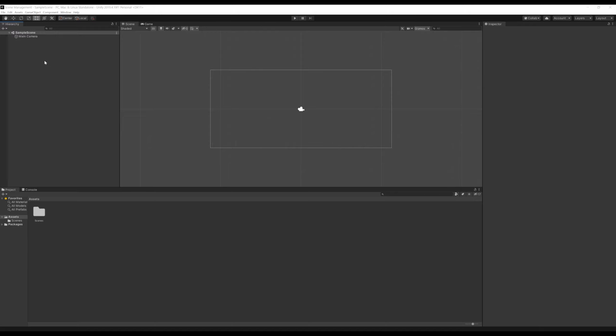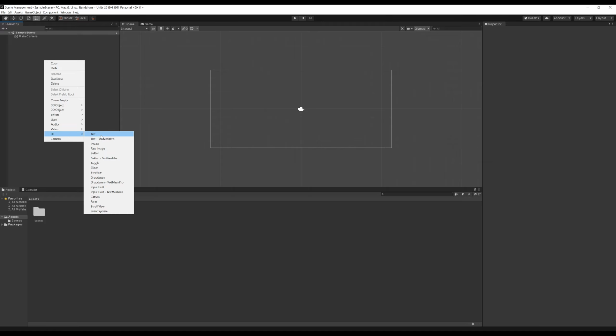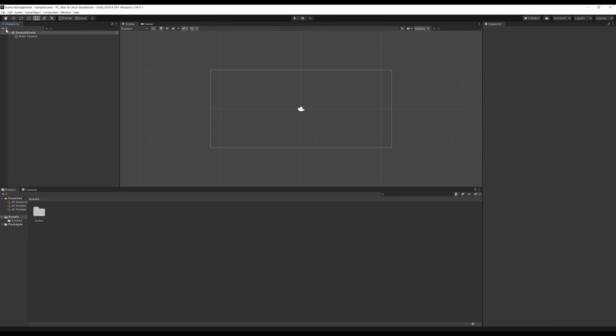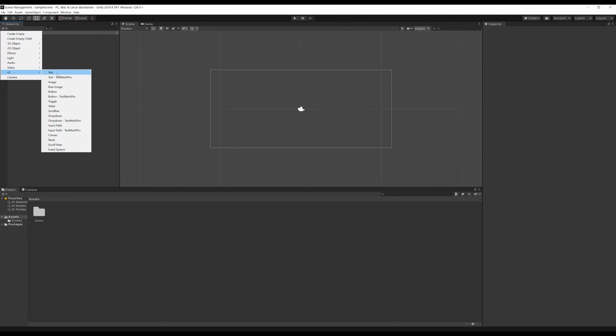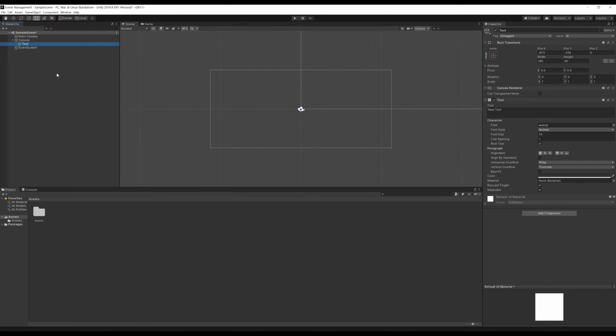So in Unity, there's two different approaches to creating game objects. I can either right-click and go down to UI and text, or of course, click the little plus under the hierarchy right here and go to UI and text. I'm going to go ahead and do that now. Adding a text game object will automatically add a canvas game object, of which it is now a child, and also add an event system game object, allowing us to interact with events. So we have our text game object.